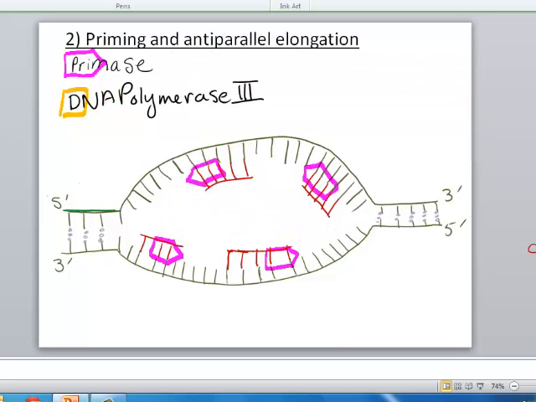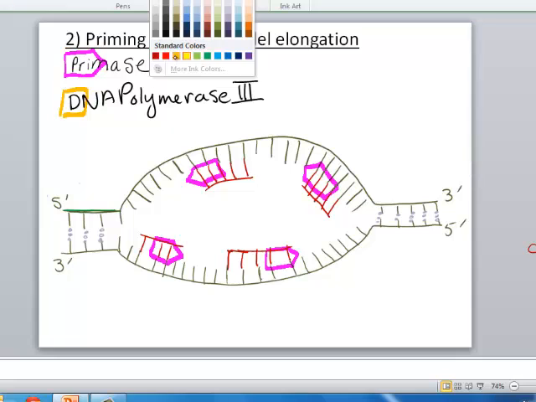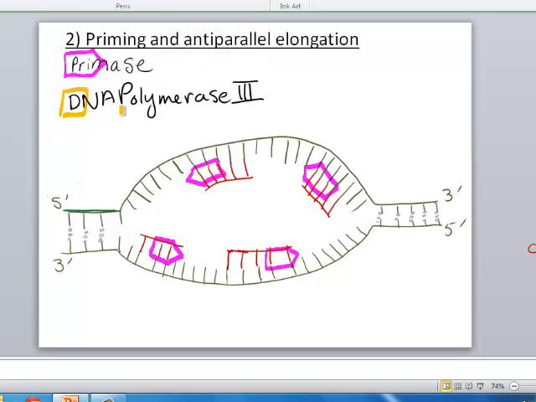Okay, DNA polymerase 3 comes into the picture. And for DNA polymerase 3, we're using this orange square. Now, we are going to pretend that it has started here and continued in that direction. So I'm actually not going to draw it right there. I'm going to draw it a little bit further down, right here. So it's already done some action.